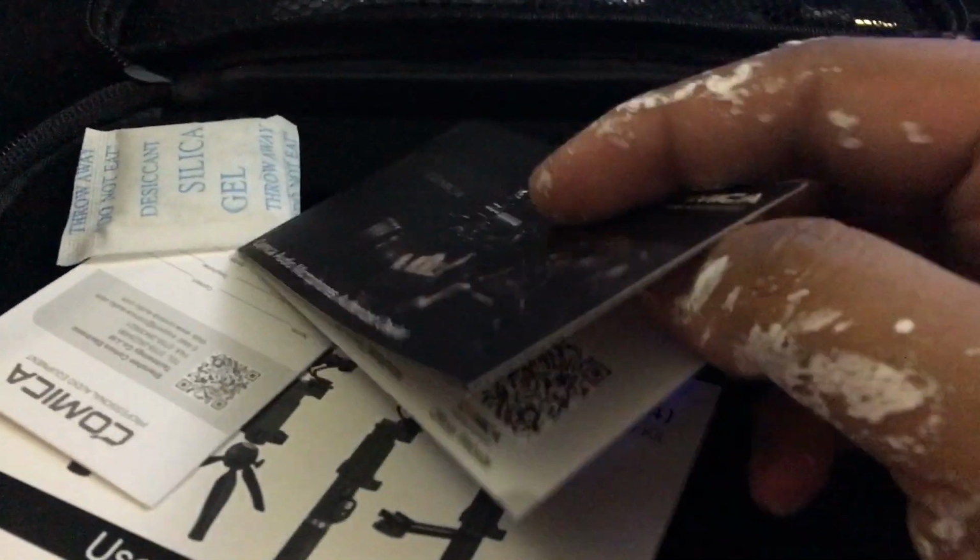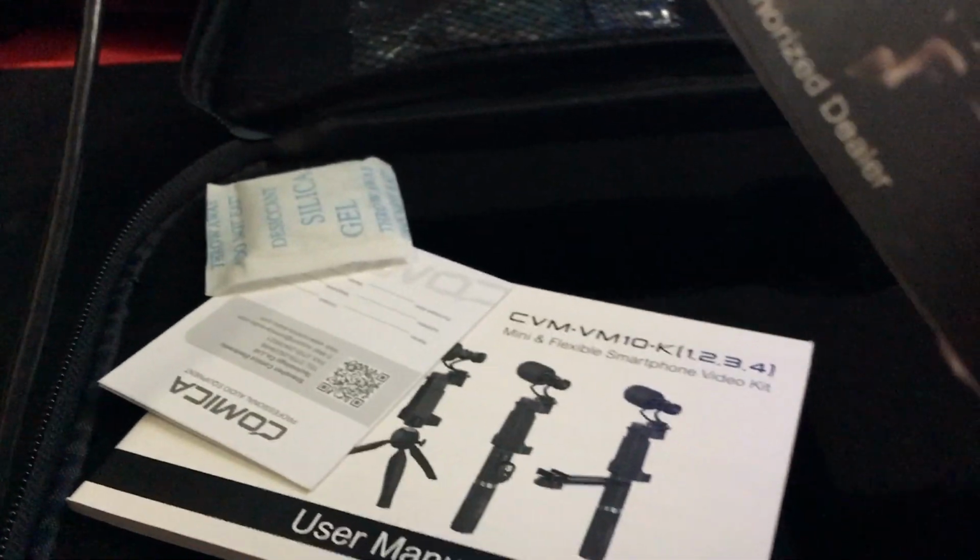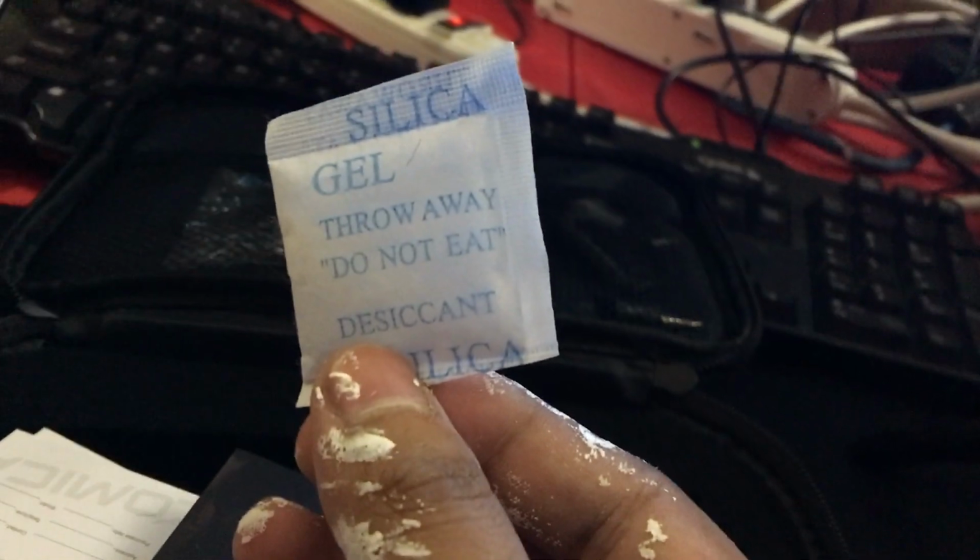the rest is just papers, pretty much telling you the manual, audio peeler, something. I don't know what's this. What's this? Jail, throw away. Do not eat this. If you have kids, be careful. So might as well throw it away. This thing, I think it's a warranty instruction, so yeah, like I said, this is just a piece of paper. So yeah. Okay, the third piece will be this, the mic itself.